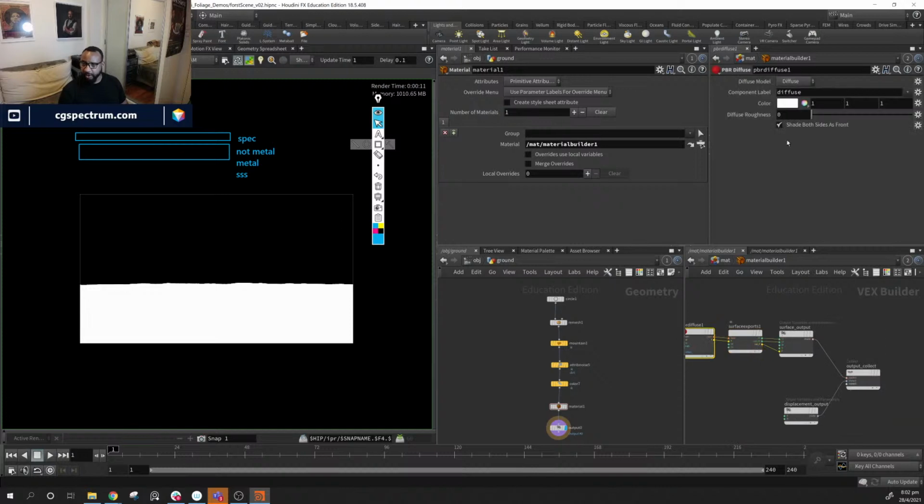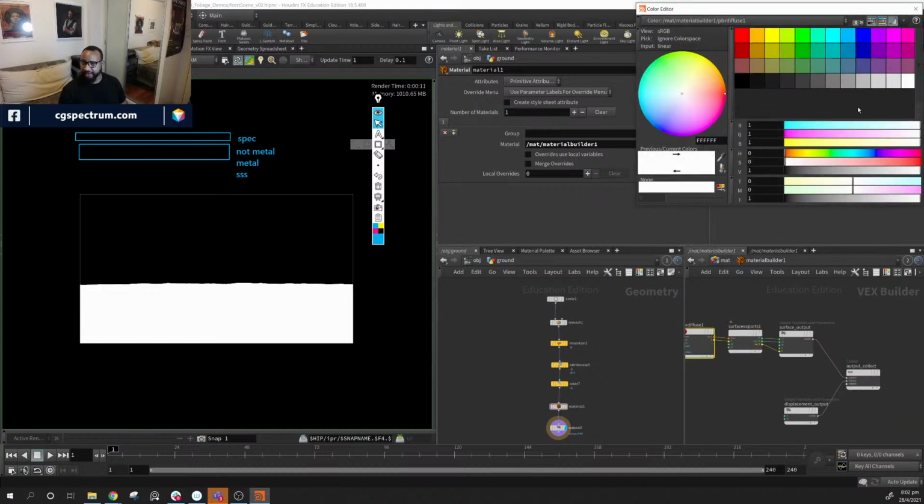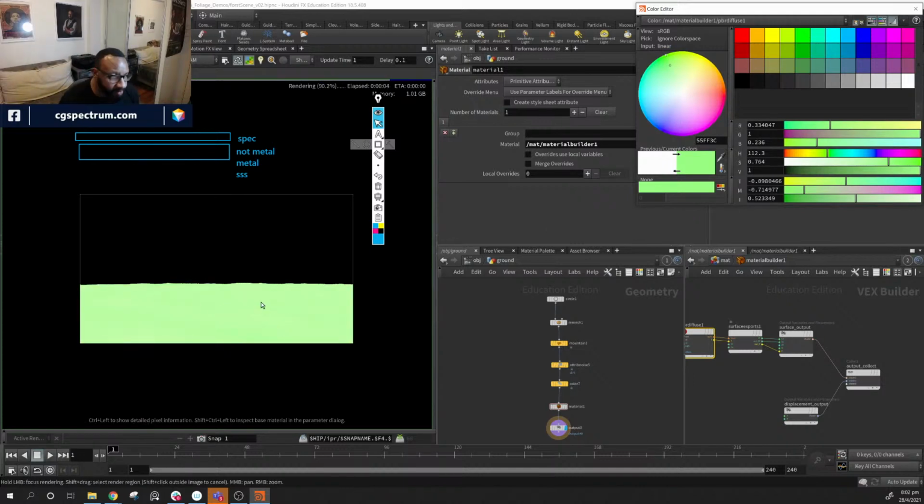Okay, so this diffuse is white by default, so let's just make it a color, just to see what happens. All right, cool. So we're getting this very diffuse response, and you're seeing a little bit of ripple in here. I don't know if you can see that.